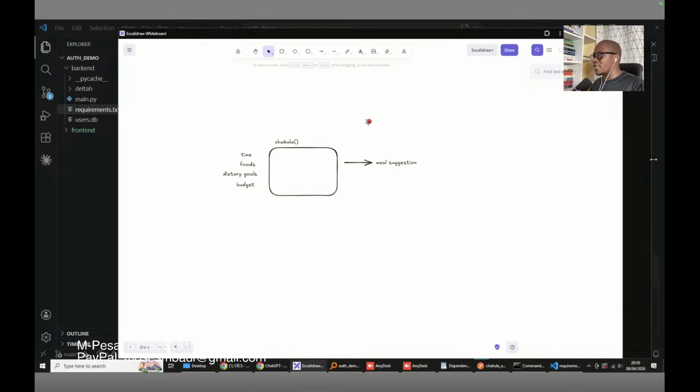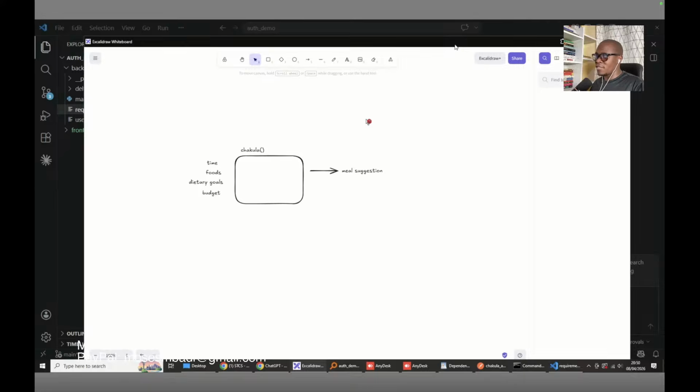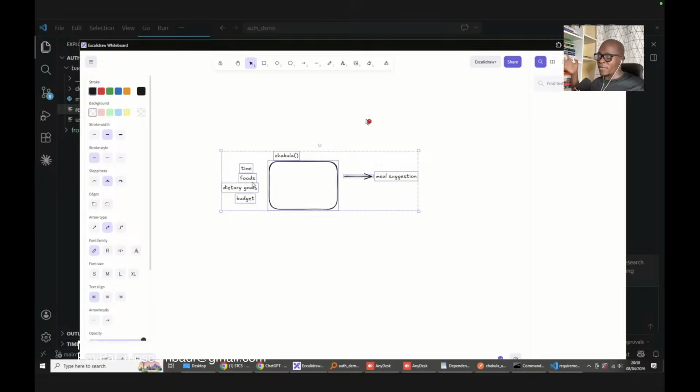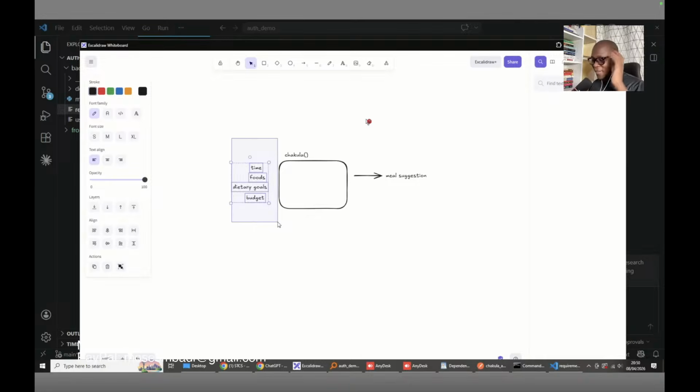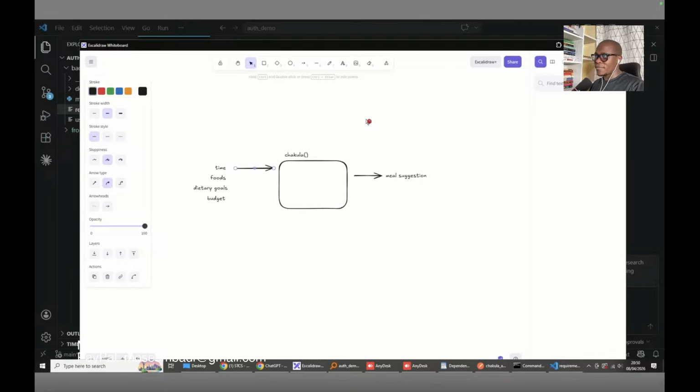Again, I said the best way to understand a function is to divide it into 3 parts: the input, the name, and the output. And then we have the inputs here. These will go into our function and give us an output.